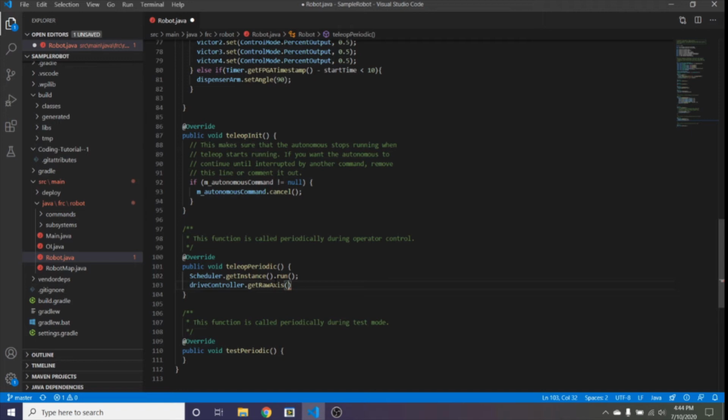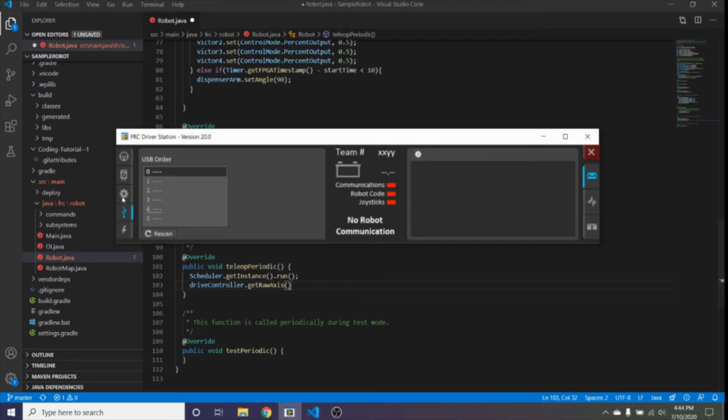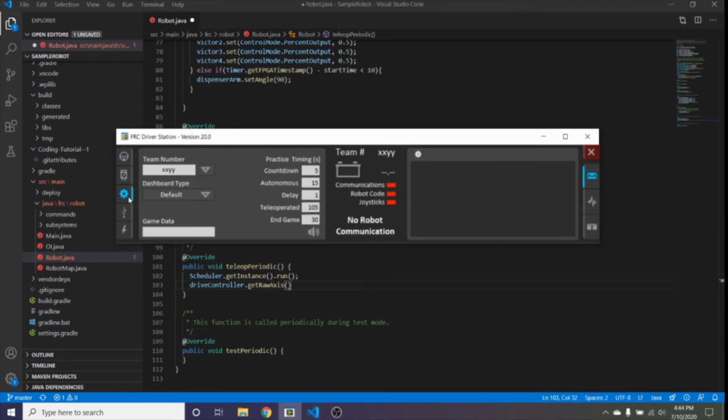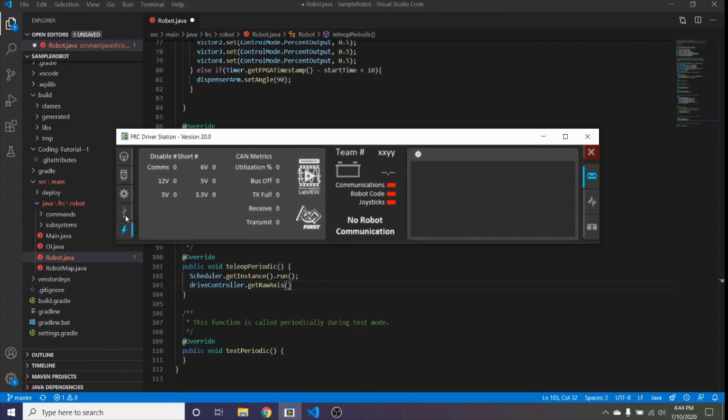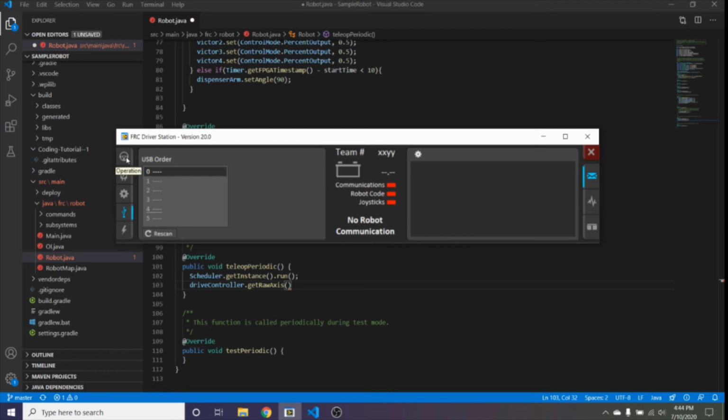So if you look on the driver station right here, if you plug in your joystick, there should be a place where you can keep fiddling around with the joystick, and it should give you different values, and they move up and down. So you just want to get the corresponding ones. It's going to have a number there.